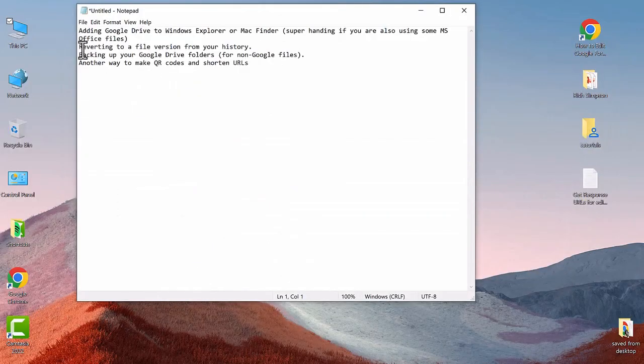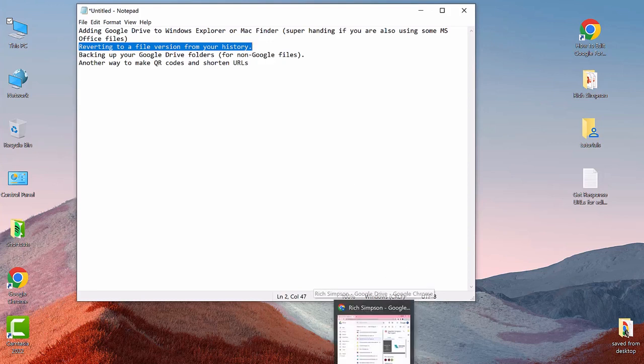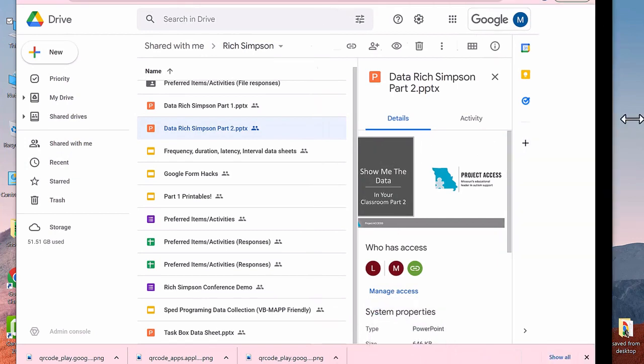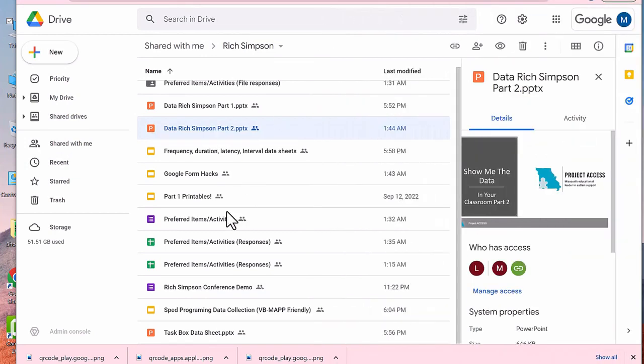Another thing, let me go back to my list. Okay, so I wanted to tell you about if you make a change to a file in Google Drive, you're working on a form or something, and you're collaboratively editing it and you want to roll back somebody else's changes. That's frequently how this happens. It's easy to do in Google Docs. So Lauren and I have been editing these files that we're using today, but so I don't want to edit one that would be destructive.